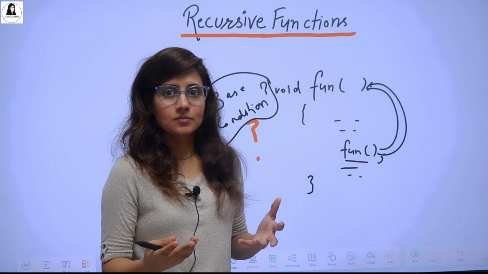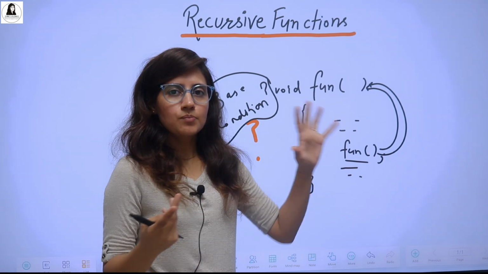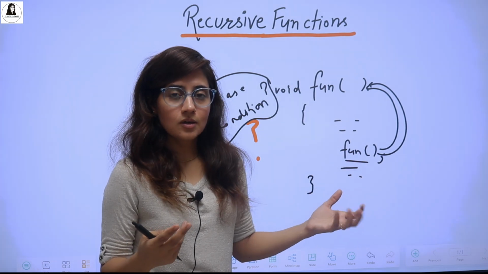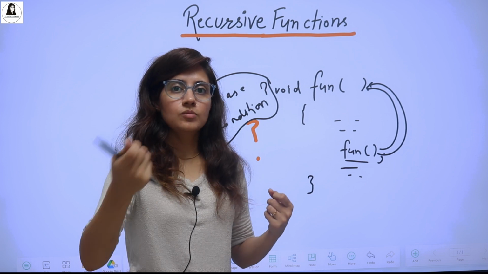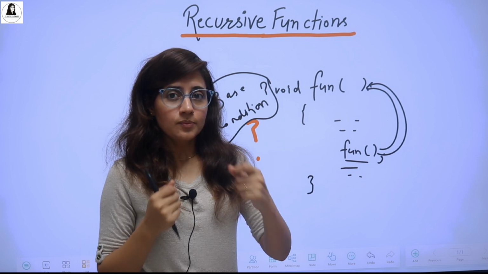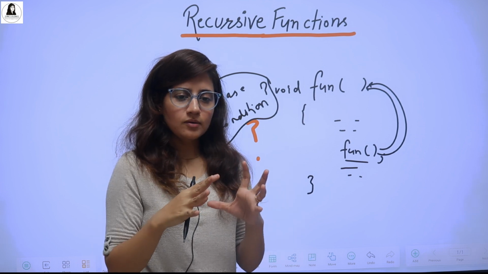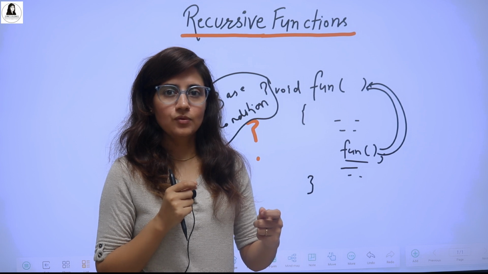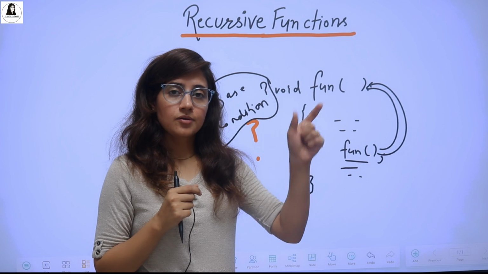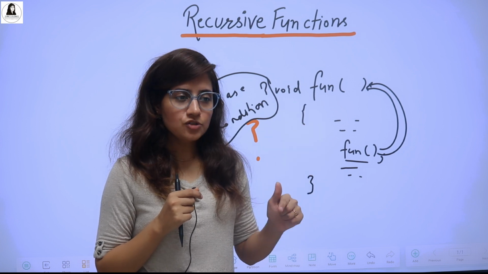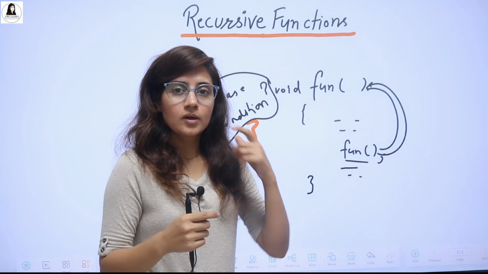Now why recursion? This thing is very important. Why this concept? Sometimes there are problems like factorial of a number, Fibonacci series, the Tower of Hanoi problem, binary search, and sorting algorithms like quick sort and merge sort, and those divide and conquer problems we have, like the N queens problem and backtracking problems. These problems we can solve easily with recursion. We can model the structure of these problems in a program easily with recursion, rather than with an iterative approach. So that is why to solve some problems we use recursion. We will see how.